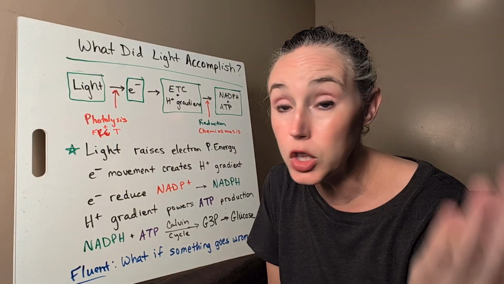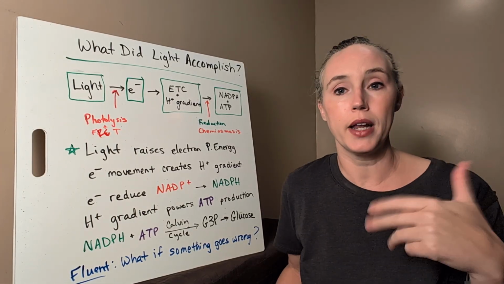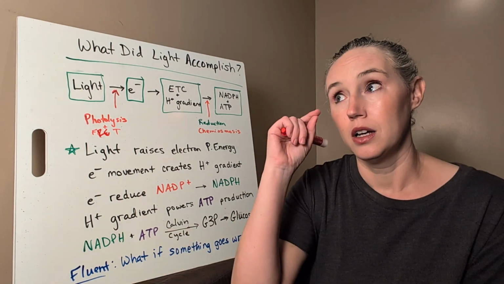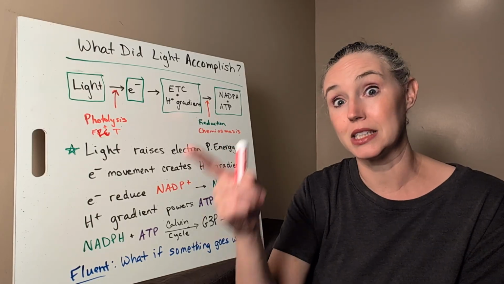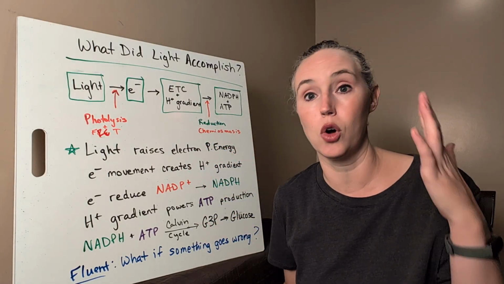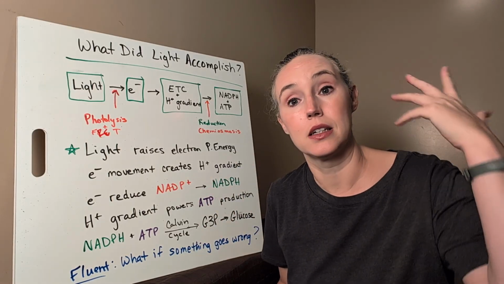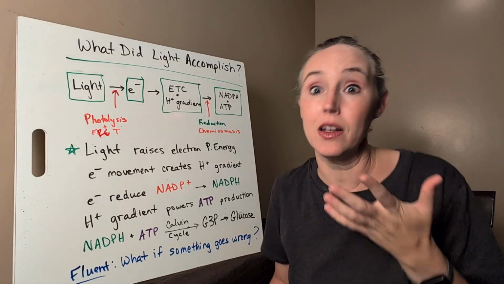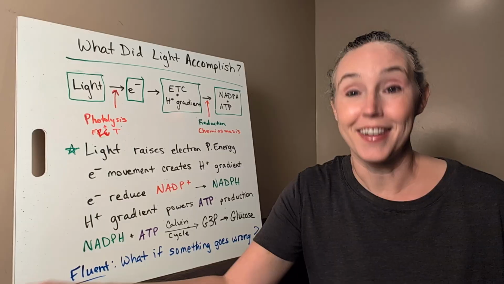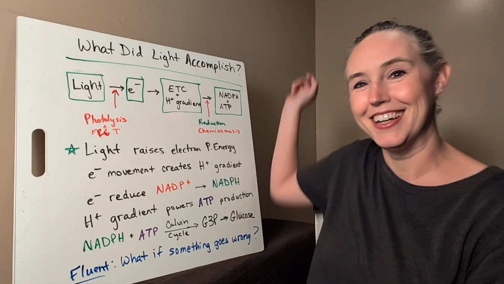But you're going to be fluent and really able to use this on the AP Biology exam to an AP Biology level when you can accurately predict what happens if something in any of those steps goes wrong. If something goes wrong, how is that going to impact the production of any of the intermediaries or the final products? So, and how do we get fluent? We practice. Practice, practice, practice.